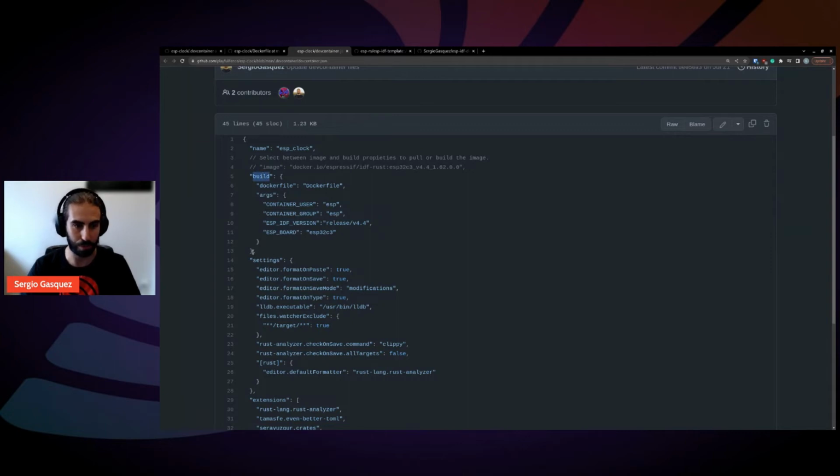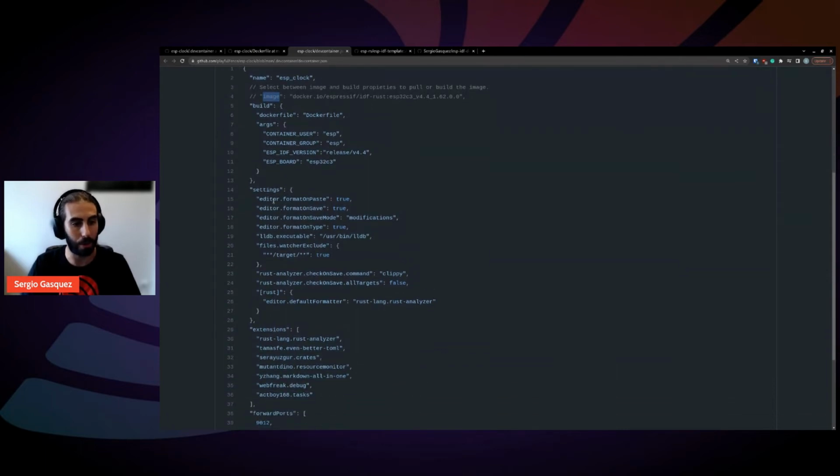Let's say that we want to pull an image from Docker Hub or any other container registry, and use it. We can also comment this build property and use the image property, which will pull the image from the internet. This has the big advantage of the building time. It's way faster to pull it than to build it. But if you want to have the image locally and tweak it, the only way to go is having a local Dockerfile which we build.